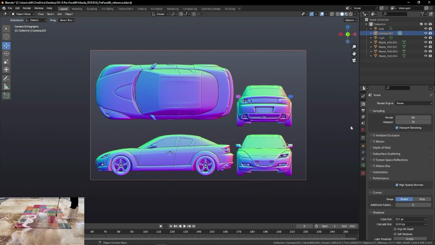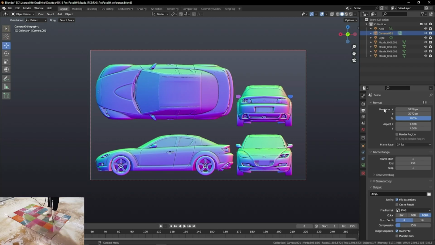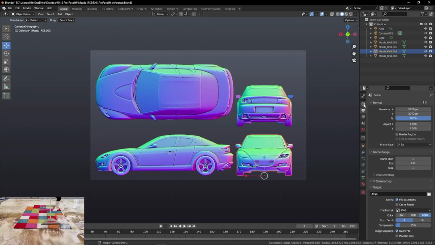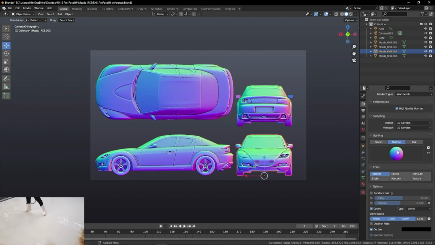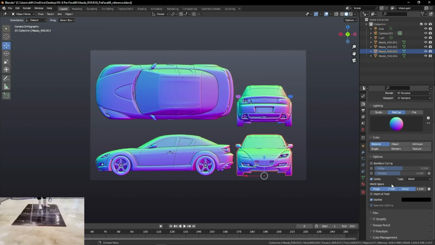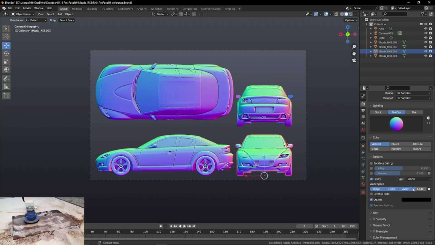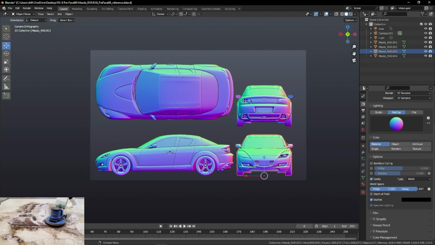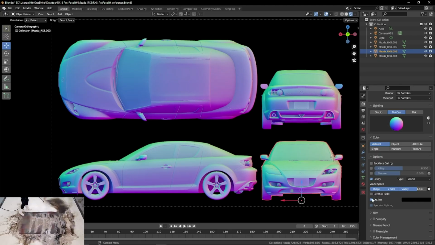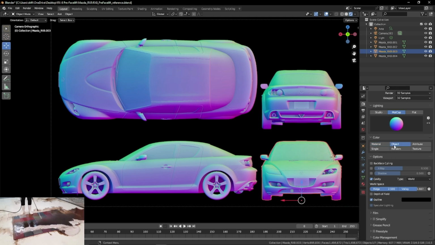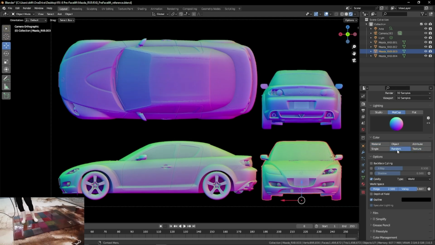Make sure that the resolution is high like this, and also make sure that you selected the workbench render engine, selected this matcap right here, and you selected cavity, ridge to 2.5, and value to whatever number you want. And now you can also press object or whatever, actually random.